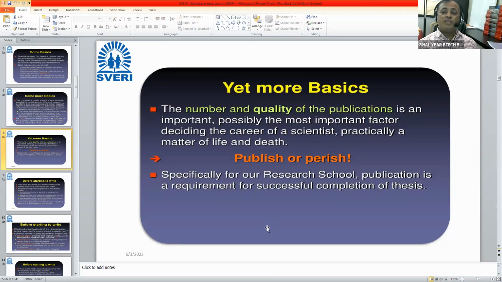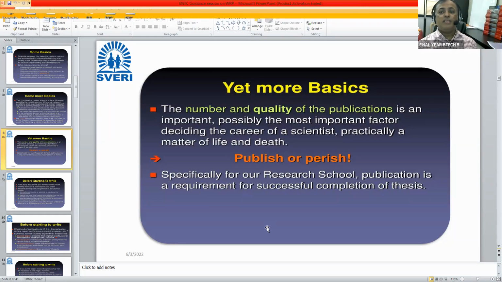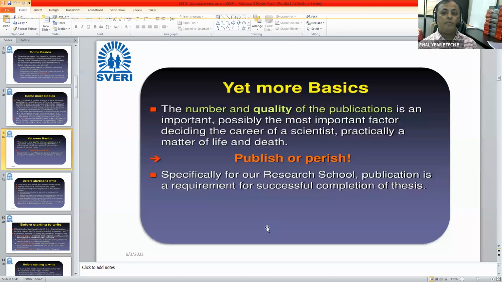So high quality journals are nothing but the Scopus journals, the SCI journals. Scopus journals are very highly indexed journals. They are peer reviewed journals. Then you have Elsevier, then you have IEEE, IEEE conferences, IEEE transactions, then you have Taylor and Francis. Then you have lots and lots of renowned journals where you can publish your quality work. But your work has to be of very good quality, then only it will be published. Otherwise, there will be a lot of rejections every time you submit a paper.